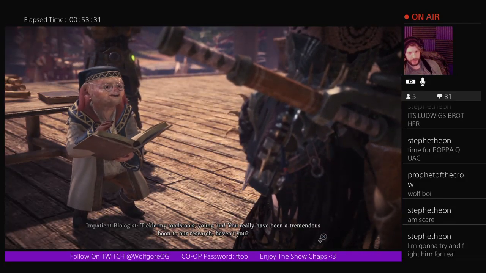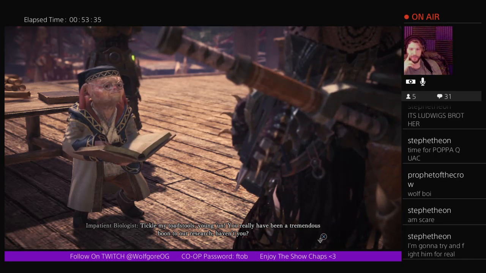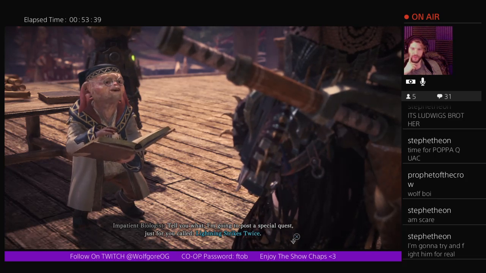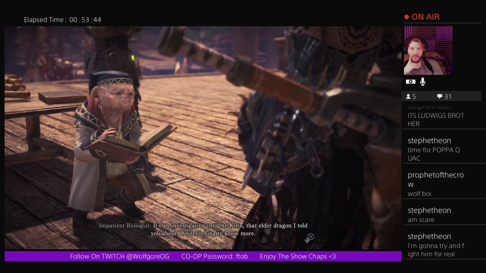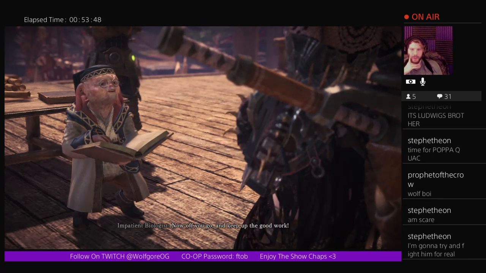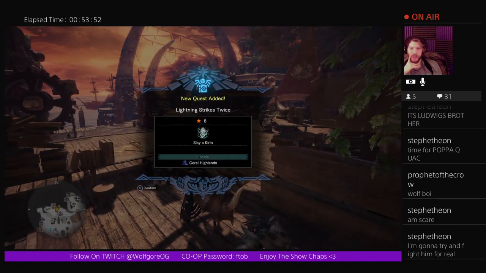Tickle my toadstool, youngin. You really have been a tremendous boon to our research, haven't you? Tell you what, I'm going to post a special quest just for you called Lightning Strikes Twice. It's an investigation into the Kirin and the Elder Dragon I told you about. We're itching to know more. Now off you go and keep up the good work. Slay a Kirin.